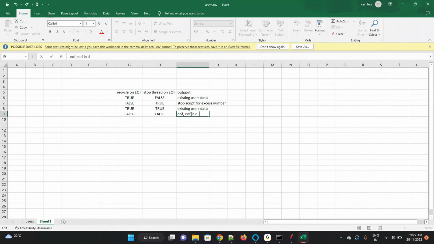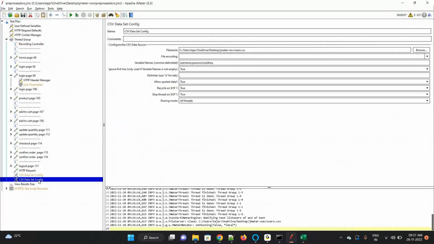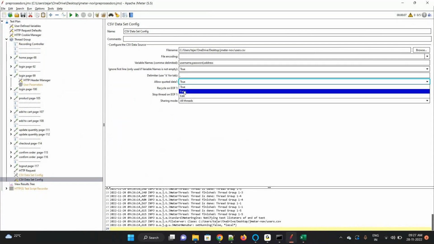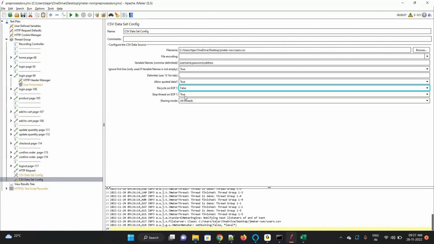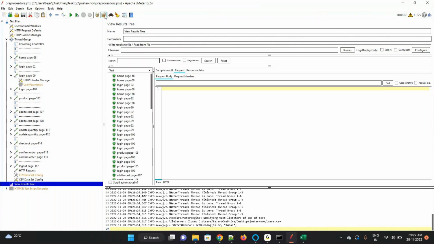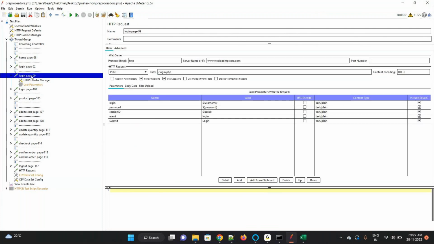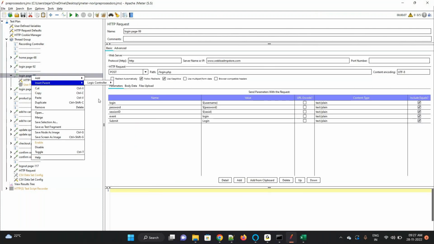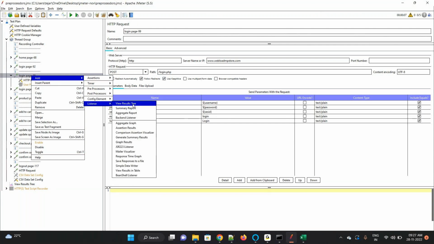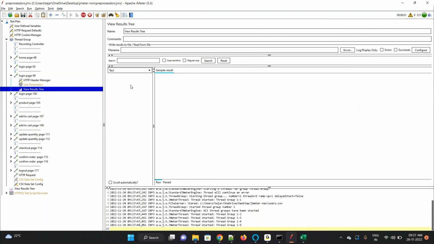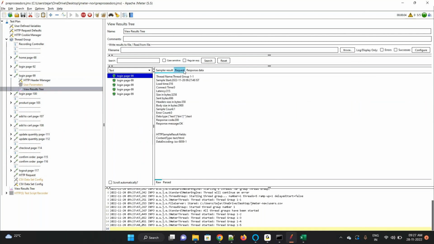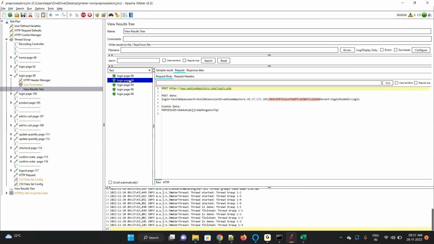Let's see. In the CSV, recycle is false and stop thread is false. Let me add a listener to understand this clearly. First is test 1M, test 2M, test 3M.